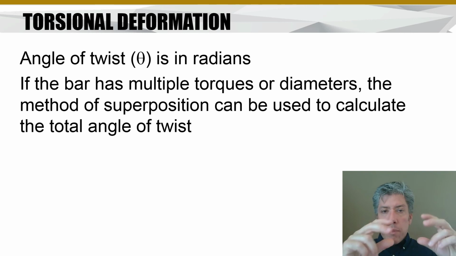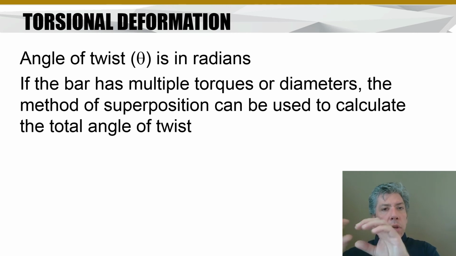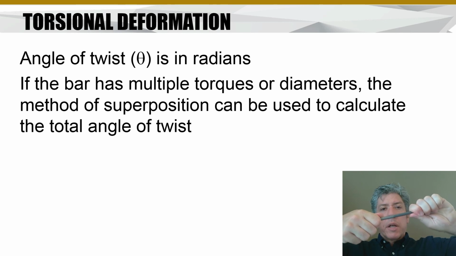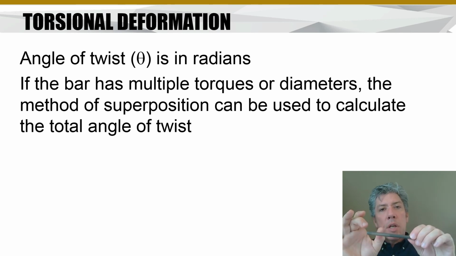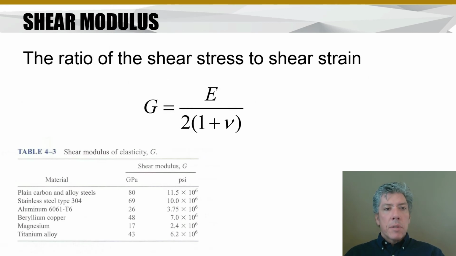The center, which was a medium diameter, will contribute more. It will strain more, because the angle of twist will be higher in that section since you have a lower diameter. And then in the last section where you have a really small diameter, that's the section, assuming it has the same length as the other two, that will change angle and deform the most. Because remember, all three sections are carrying the same load if we're just grabbing either end of it and just torquing it, right? So we can just simply add all of those theta deflections, the way they respond to the load in the material, and calculate the angle of twist as the sum.